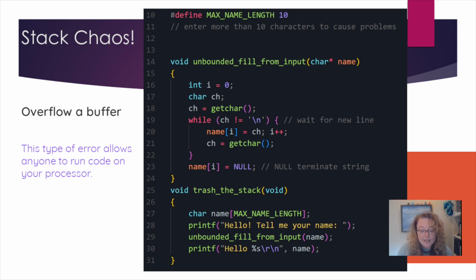Here's some code that takes a name from user input, but never checks to see if the name exceeds the amount of memory allocated. Presented here, this example, it tells what is wrong with it. However, historically, bugs of this type have been exceedingly prevalent and dangerous. Because of the way the code works, you can use it to take control of the processor by putting in a name that is intentionally longer than max name length and overriding part of the stack, which lets you jump to whatever code you want, including the code you might have just entered through the name variable.